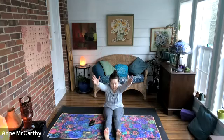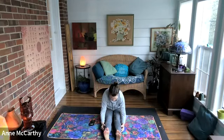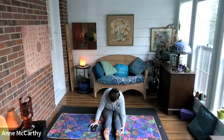So let's stretch up and then just hinge forward with a flat back. And then you're just going to come forward. You're welcome to take a pillow here to lean into. You can put your hands on the floor or on your shins. You might just be bending a little bit. You might bend more. Everyone's body is different. And we're just going to breathe here.